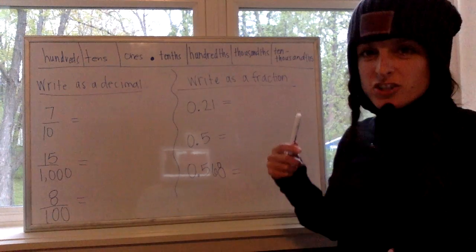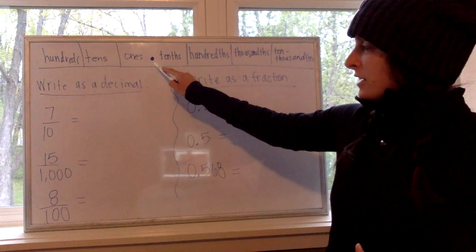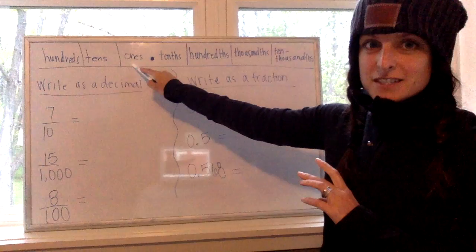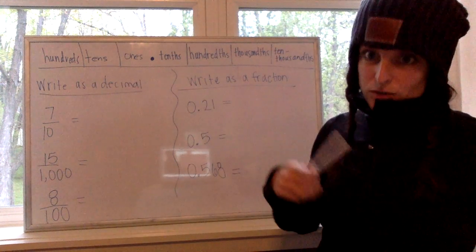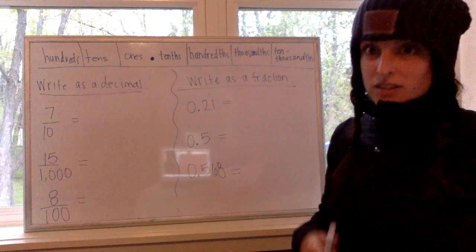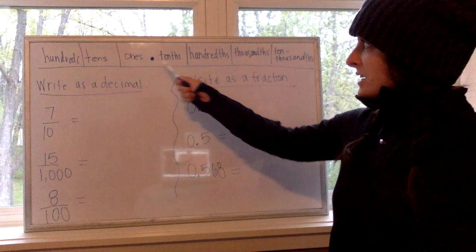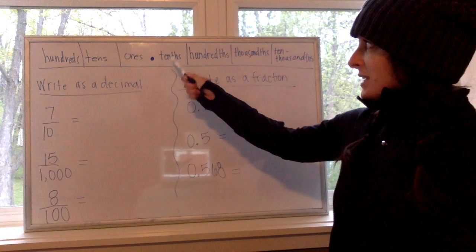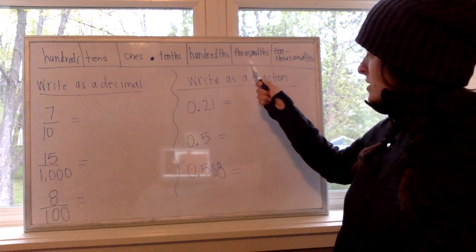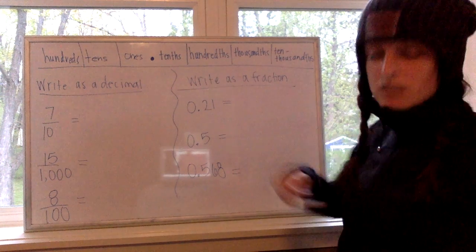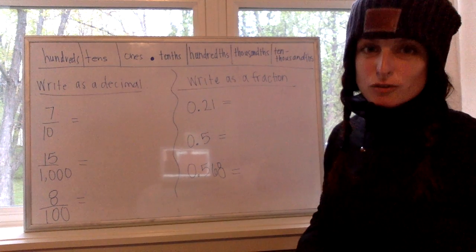Just a refresher on place value with decimals. So remember, once we have our decimal point, to the left side, we have our whole numbers. So we have our ones, tens, hundreds, thousands, 10,000s, 100,000s, millions, and so forth. And then to the right of our decimal, remember it starts with tenths with the TH, hundredths, thousandths, 10,000ths, 100,000ths, okay, and then millionths and so forth.